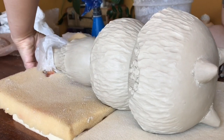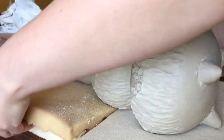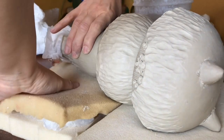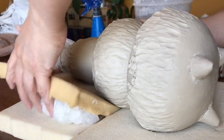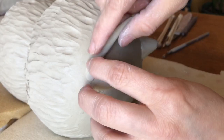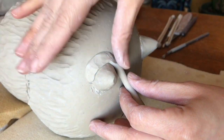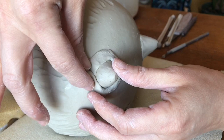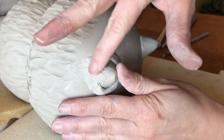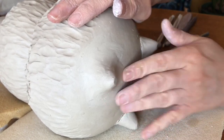Sometimes you just need a little extra neck support, you know what I'm saying? And I am almost done with the construction of this piece. I am gonna poke some holes in those hollow feet. It's actually not impossible to fire a hollow form with no hole in it without it exploding, but I'd rather not try to prove that with this piece. That's for another video.